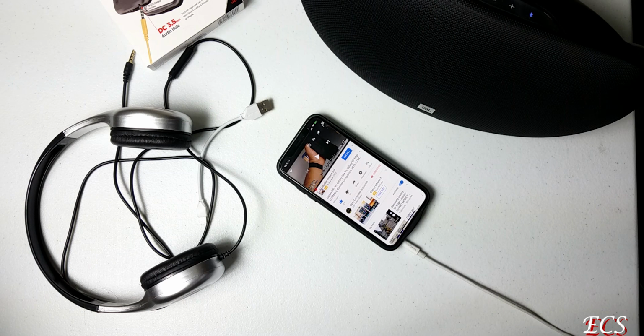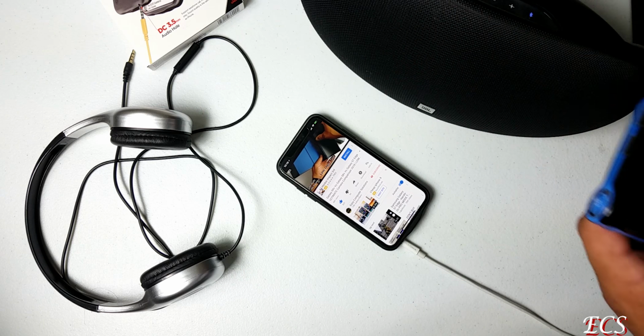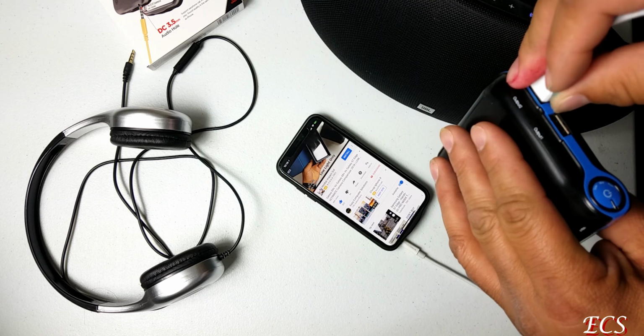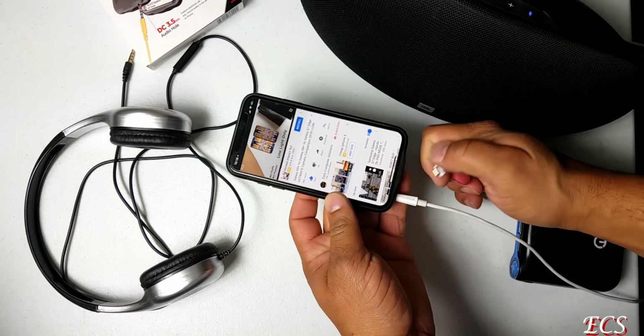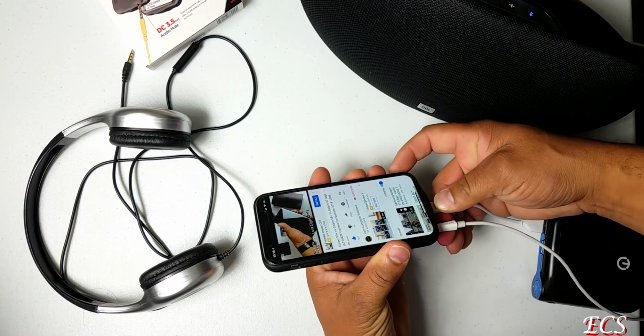All right. So let's see if I can charge and play music at the same time. And so here goes the jack. I got a little power bank here. Let me plug this in right here. Let's see if this works. That's what I'm talking about.